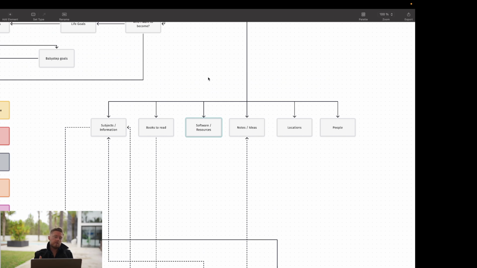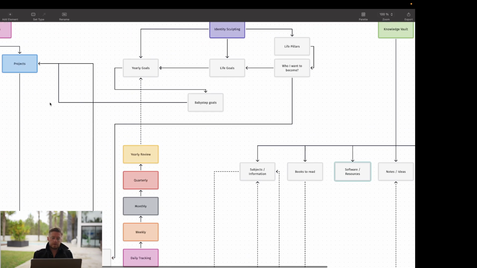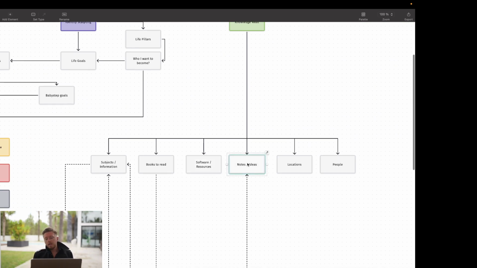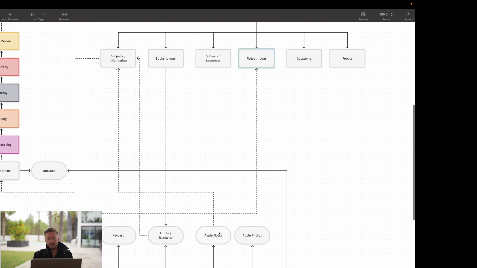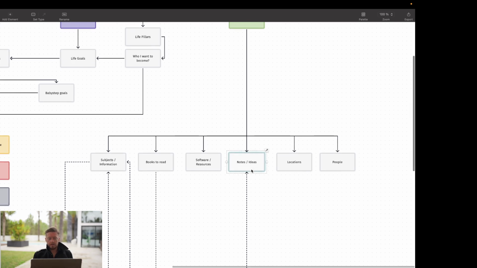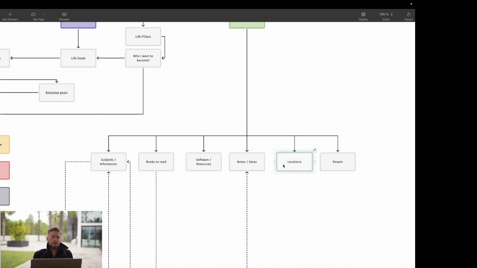And maybe you've had that feeling before, if you've seen a tool that looks interesting but you just can't remember what it was, or you thought it'd be a good tool for a job and you've forgotten the name. That's why I manage this database. Whenever I do a project, I can go and review my software and resources database and think this would be a good tool for this job. Notes and ideas, I've kind of explained it. It's nothing complicated. It's literally just a note-taking system, but it integrates with all of my different databases, which gets very interesting. And then finally, locations database.